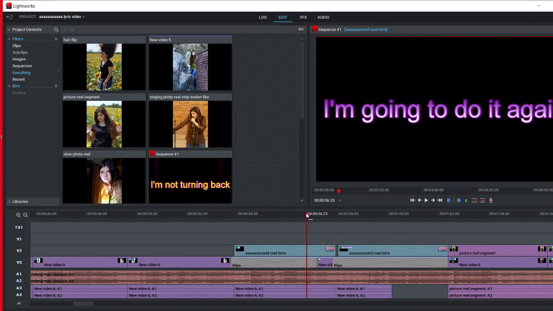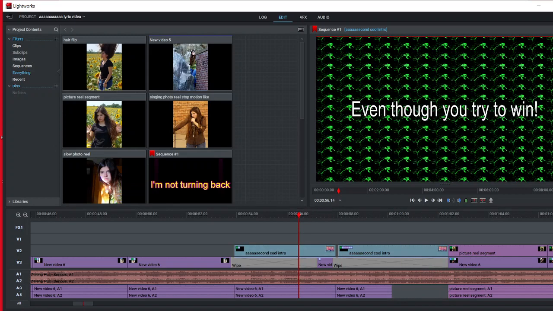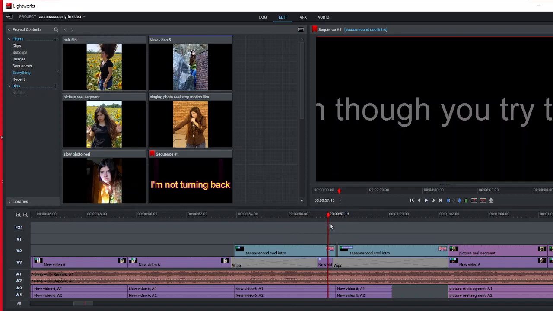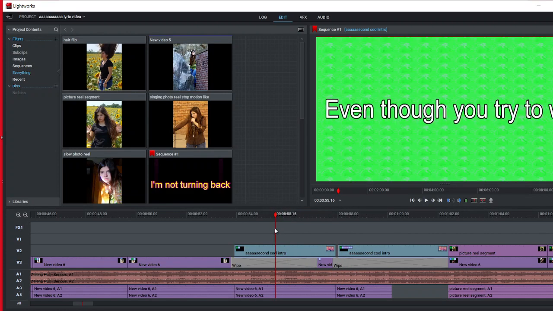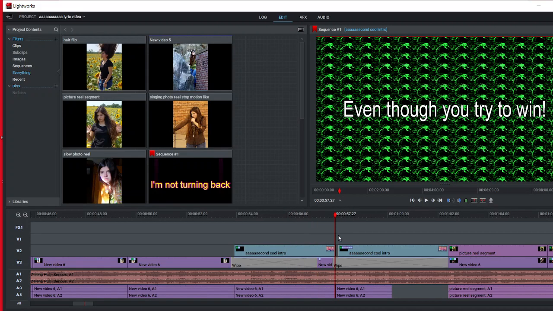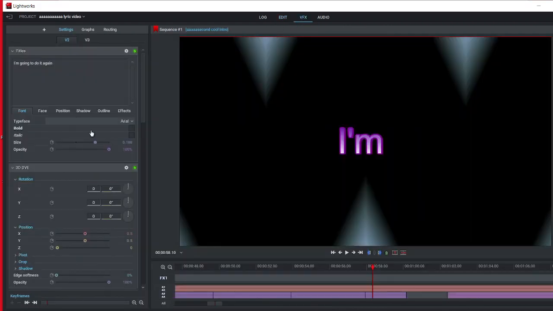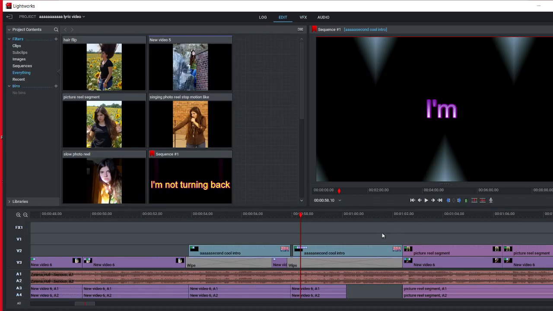I originally was going to do something very similar to what I did with this text, repeat the same thing. But I noticed that it was not wanting to copy over. Sometimes when you copy something over, you have to reinstate the 3D DVE on there, but sometimes it doesn't work fully.